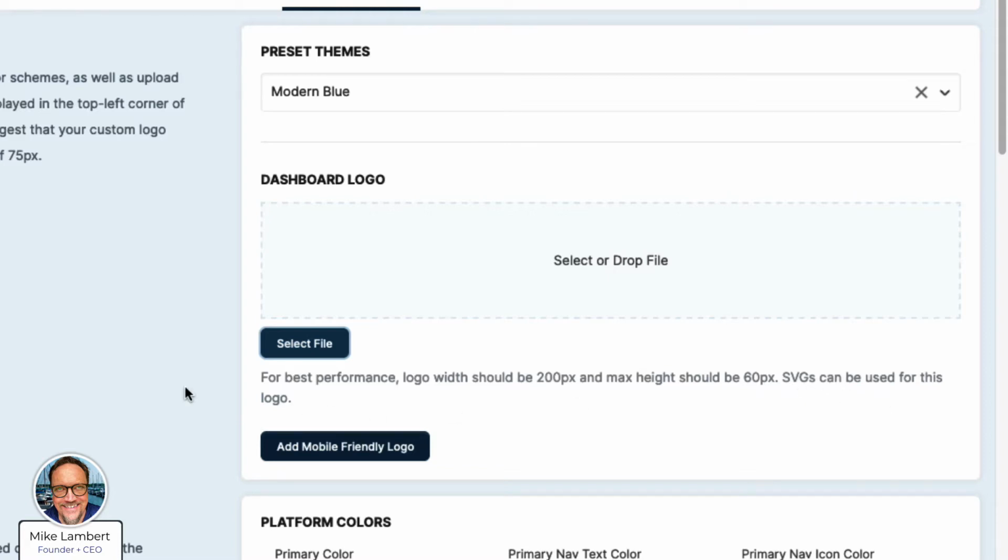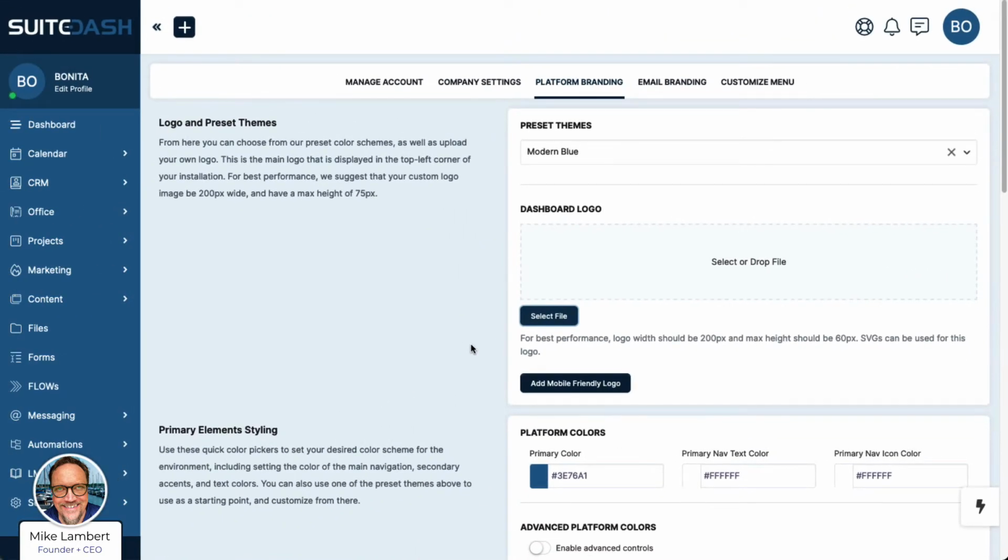logo. SVG is a vector format, which means it can be expanded or made smaller in any percentage and it will still retain its full quality, as opposed to what's called a raster format, which is like a PNG file or a JPEG. Okay, so if you have an SVG that's properly sized and proportioned for this, then you probably already know what an SVG is. If you don't, then I can explain at the end of the video how you may be able to easily get an SVG of your current logo that may be currently in PNG or JPEG or something like that.